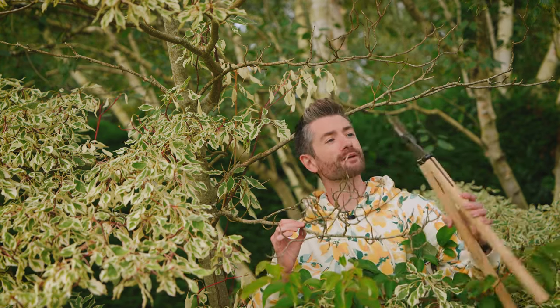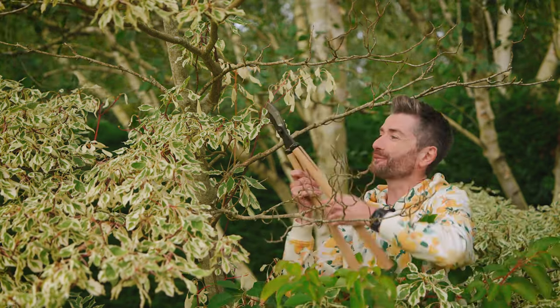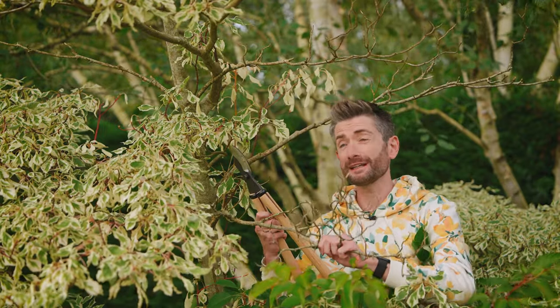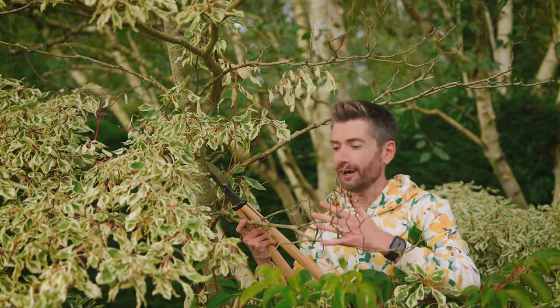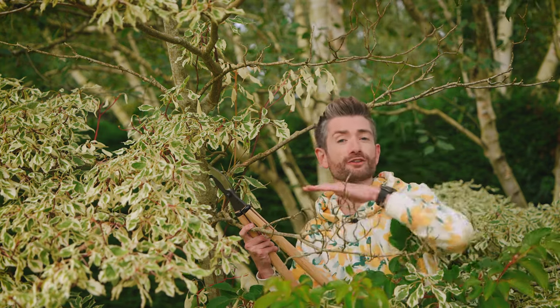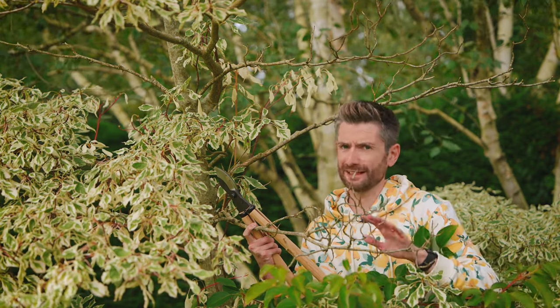A very nice pair of loppers, very kindly supplied to me by Niwaki. I have been keeping these so well I have not used them at all because I've been saving them for this job. It's a special tree, and these are a special pair of loppers. I want to use them to get the cleanest, sharpest of cuts. But let me tell you exactly why this tree has dead growth. Normally if you are growing a wedding cake tree like this you deliberately don't prune it — it doesn't need pruning, it doesn't grow vastly quickly, and what you want are as many of these lovely horizontal layers as possible.